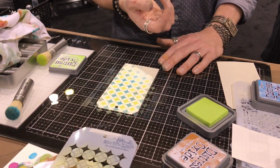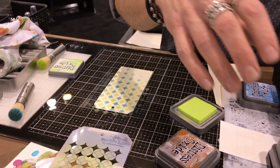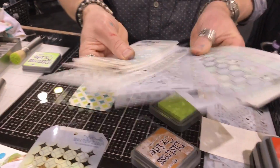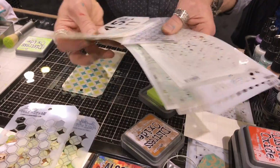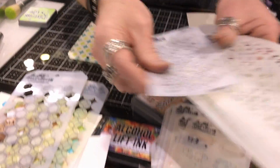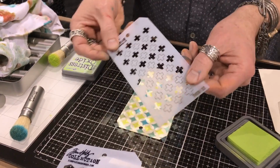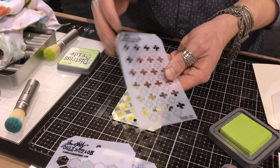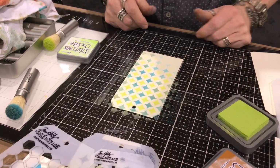If you're doing Valentine's Day, right, we have a new shifter that are the plus signs. I thought I had them over here, but it seems to be somewhere else now. Oh, that's our honeycomb. That's a good one too. Let's see. Here it is. Here's a small one, right? This is pretty cool because even for Valentine's, instead of doing pluses, just turn on the diagonal and do X's, right? So that'd be really cute to put on there. But you get the idea of a shifter, right? Very, very cool design, very, very cool pattern.